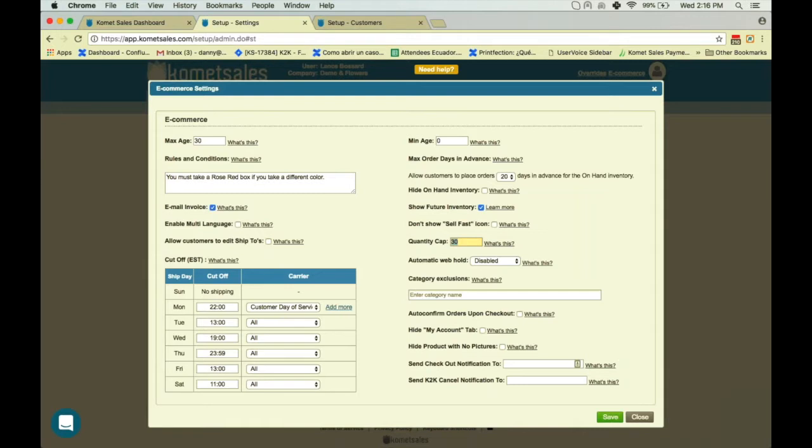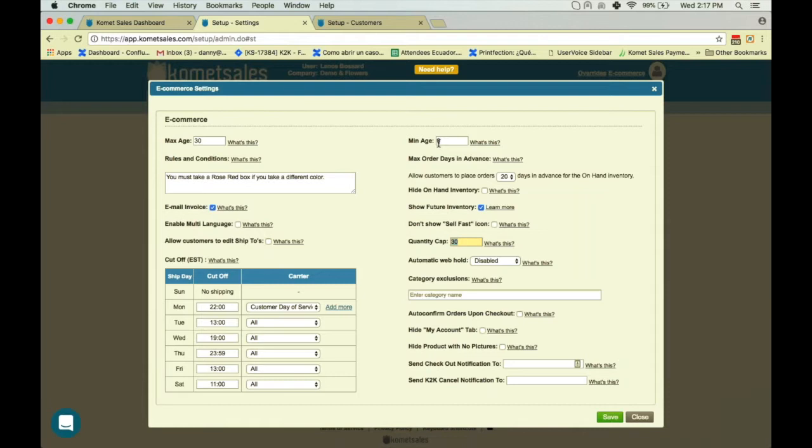Right here, we have max age and minimum age. I don't know if a lot of you guys are currently using it, but this is an option we can say, hey, I want to reflect my customers' product from 0 age to 5 age. Keeping in mind, this is the age that shows within your inventory, okay? So this is setting right here. It's global. We also have this setting per customer, which I'll show you guys in a few minutes. So this is something we can take advantage of.